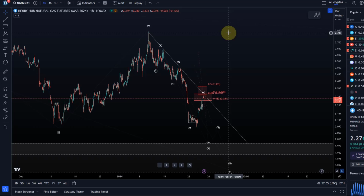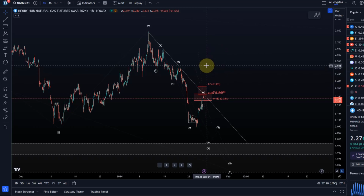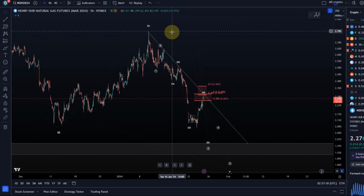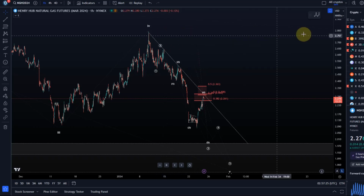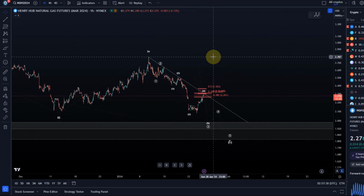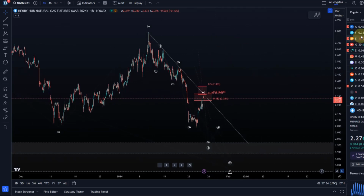If that's the case, we can give it another chance and explore if it wants to already break out. And if we break above 2.36, there are some structural resistance levels left that we have to pay attention to. This previous wave 2 swing high at $2.52, the larger degree wave 2 swing high at $2.65, and then this larger degree fourth wave at $2.79. And honestly, it takes a sustained break above that level to confirm that a lasting low has been established. But it also has to be the right structure, 5 waves up and 3 waves down. Without 5 up and 3 down, it can easily still break down.